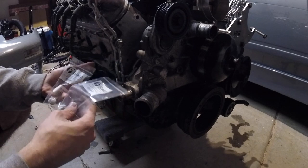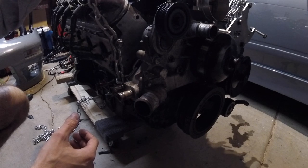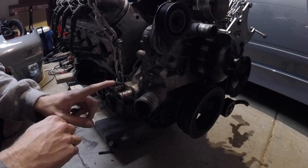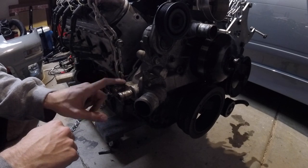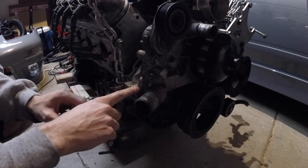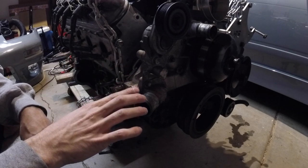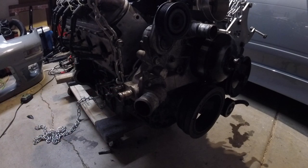I bought these two freeze plugs off Summit — freeze plugs, I don't know if they're actually regular plugs — and these should just pull out. I also got some taps; we'll tap them and put the plugs in. I'll put the link to the thread that goes in depth on why you should plug these and not run a U-pipe, because there is a bypass in here. It's a shop that does all LS swaps into Jeeps. We're going to try and pull these out with a pair of ice screws and see how it goes.